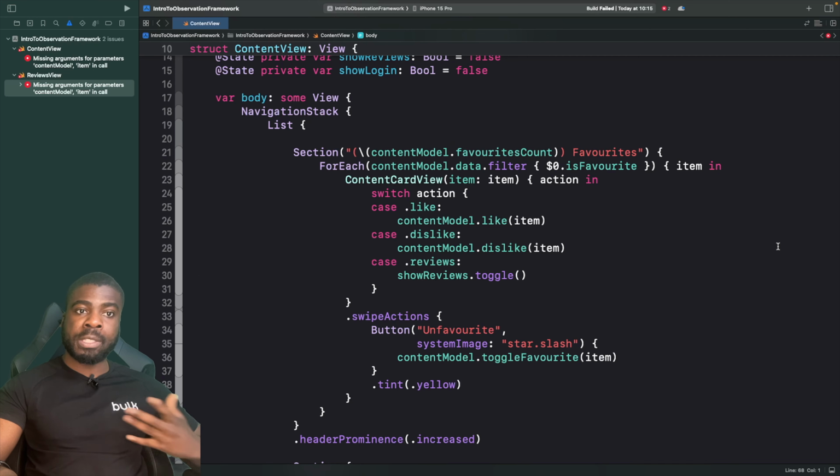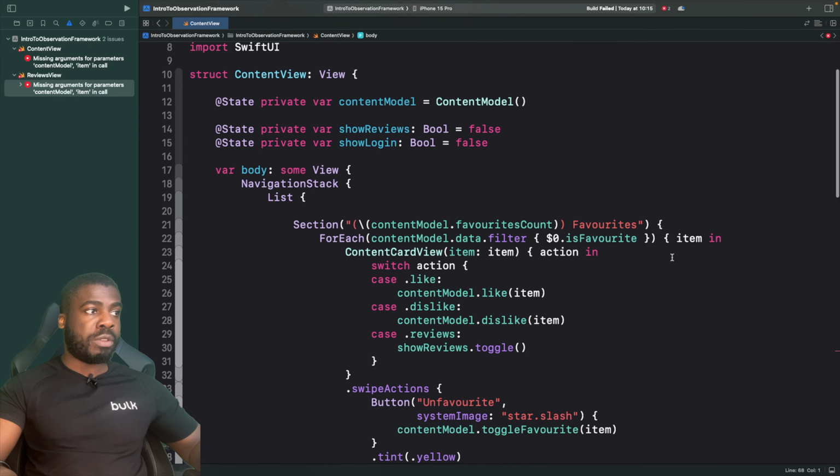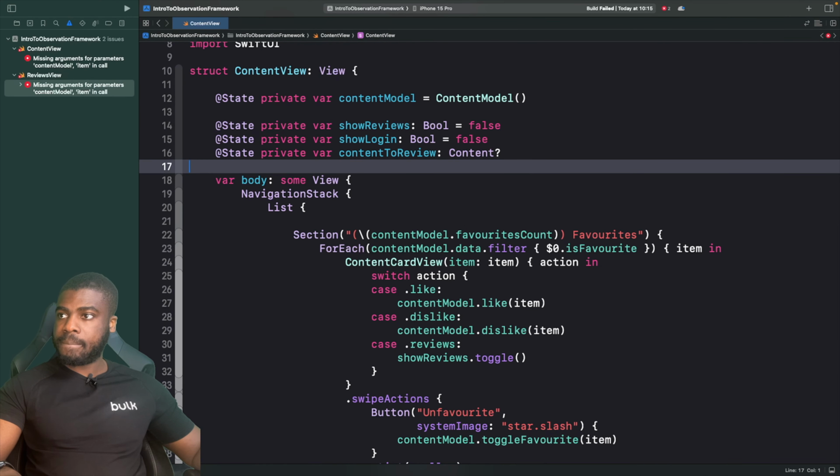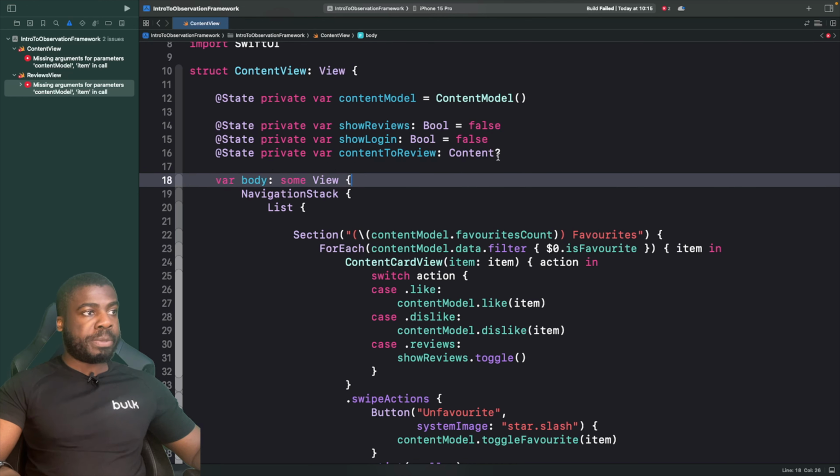So I'm going to create a new state property within this view here. So this is going to capture the content that we want to pass into our review. And the reason why we're capturing this is because when you're working with a sheet modifier, you're able to actually bind to some kind of property, which is going to be the state.